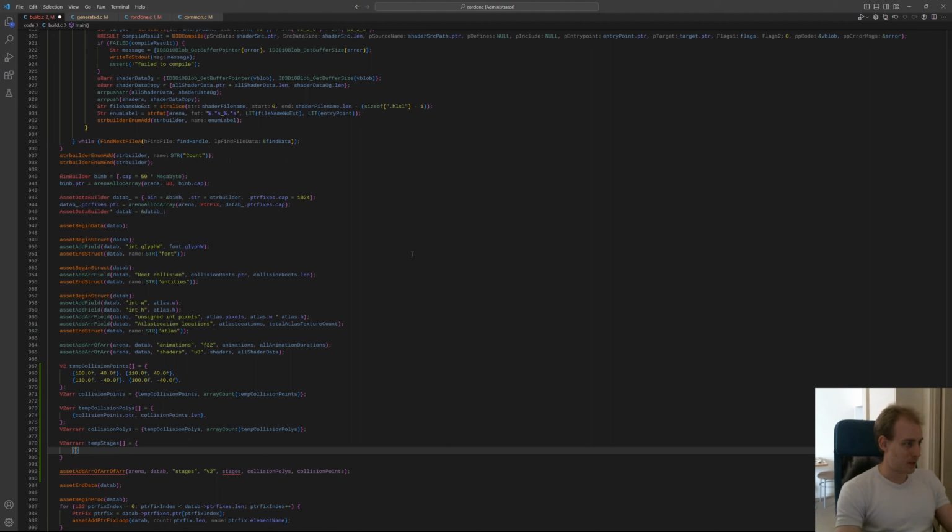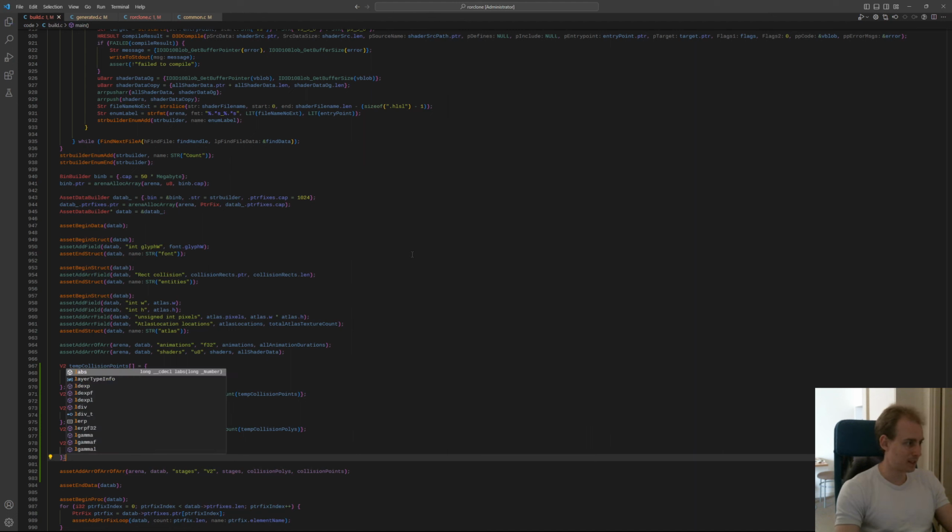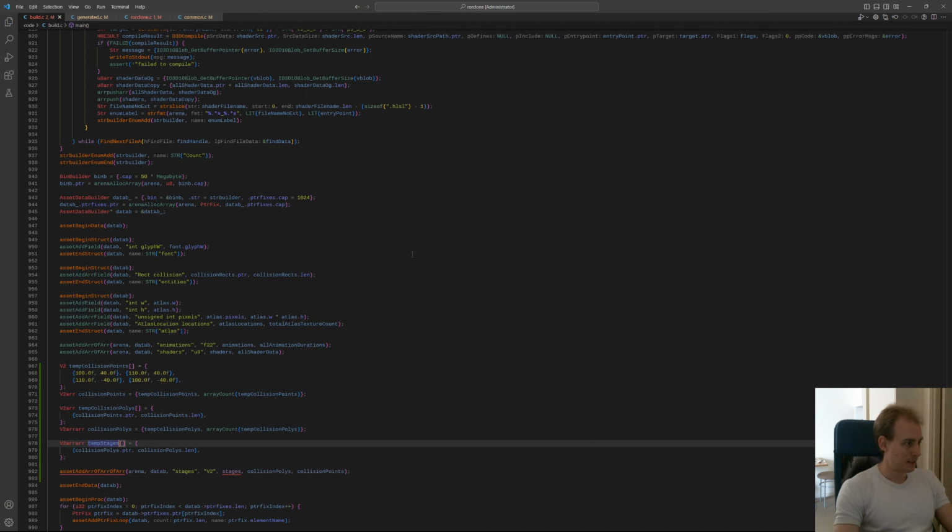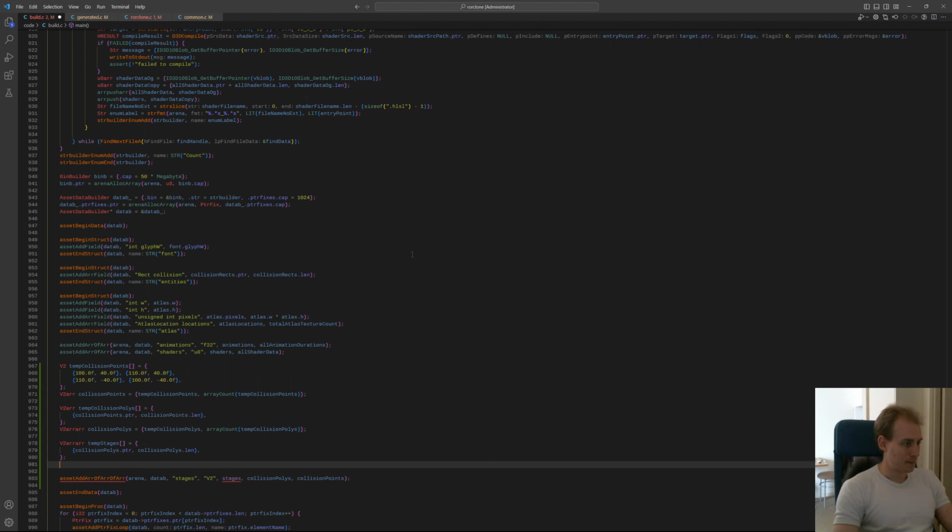So there's only one stage that only has the one polygon, so it's just this. Poly's length. Temp stages.